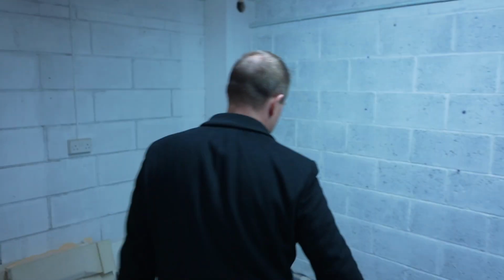Now, we come inside this garage. This is one of our current HMOs that we're building out. Now, garage conversions, depending on where you live, can often be lawful development. Now, that means you can apply for a lawful development certificate. Most of it is internal work, apart from the garage door itself.